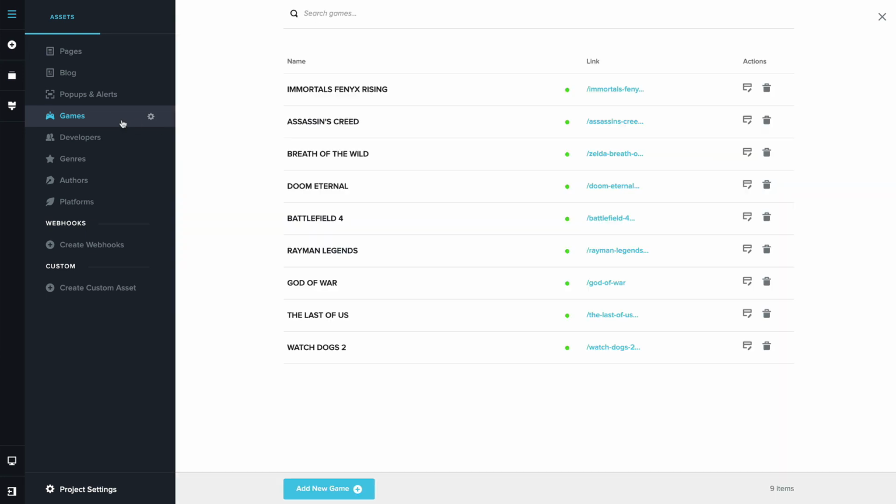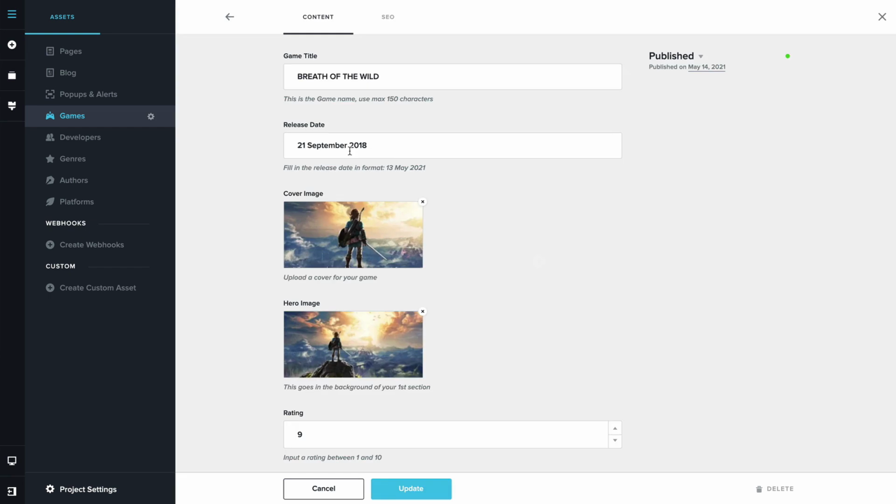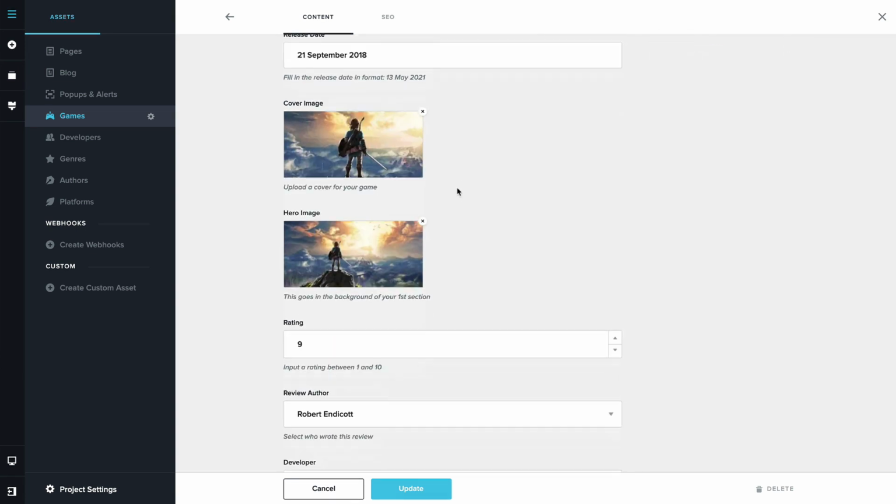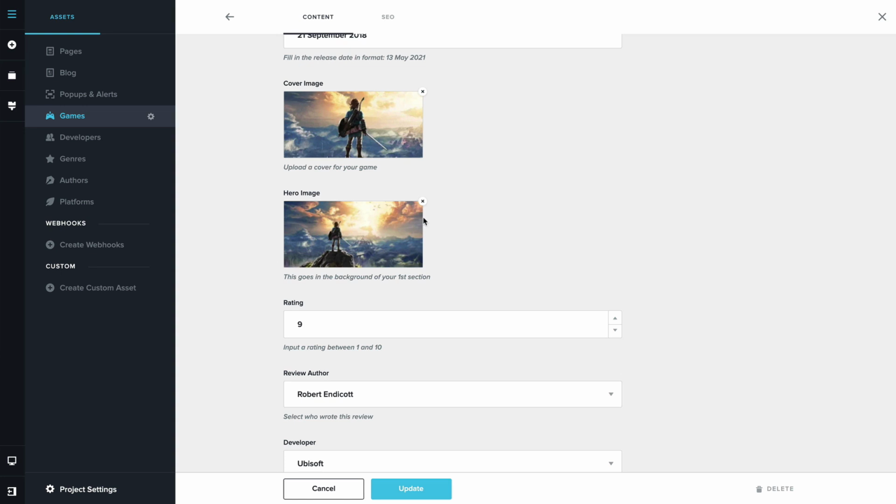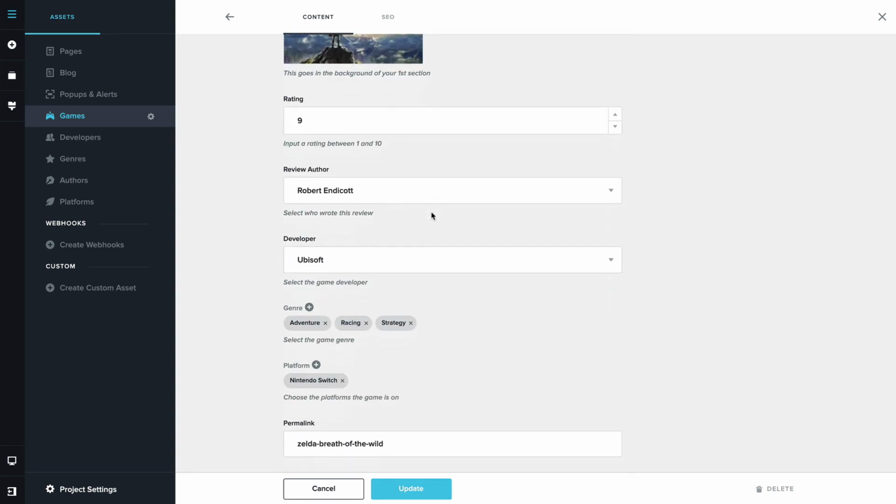Let's go back to games, and I'll go into one of these games. They are all the same in terms of custom fields. We have the title. This is, of course, the title of the game. The release date, our cover and hero images, the rating, the author that can be selected here.